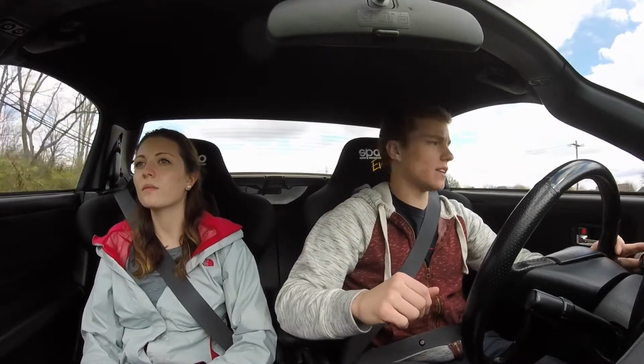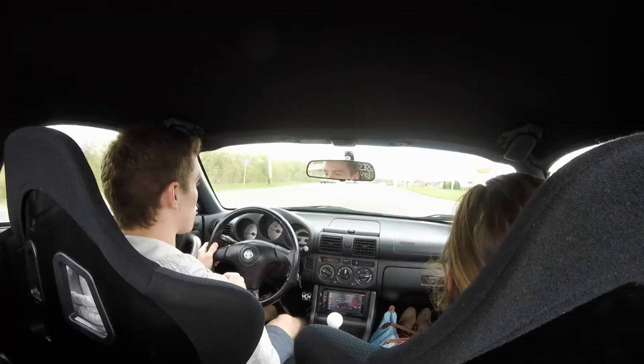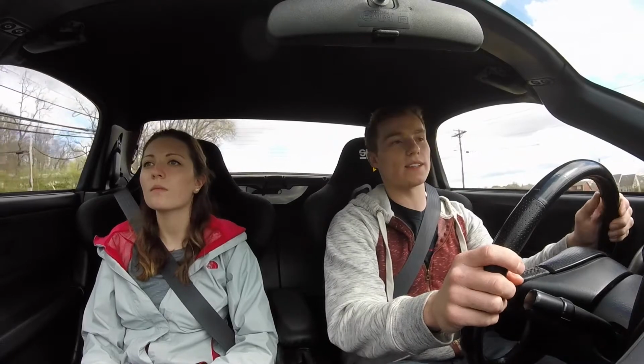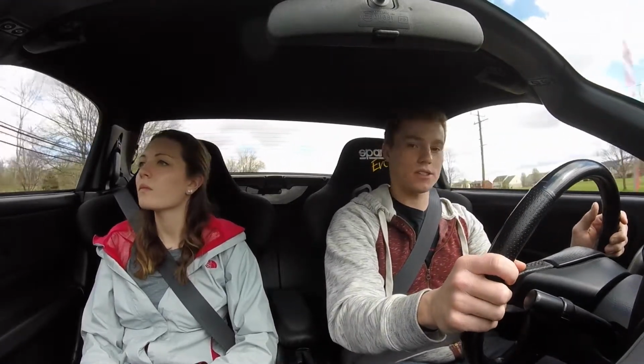Alright, number five on my list is the reliability. It is a Toyota, so it's pretty much bulletproof. These cars were only notorious for one problem, and that was the pre-catalytic converters in the headers would break up and sort of ruin the engine. But this car has low miles, so I was lucky and I got rid of those as soon as I got it, so no worries there. Other than that, the car is bulletproof, reliable, and a car is only as good as when you can use it, so it's really important to me that it's reliable. I'm not stuck working on it every weekend trying to make it run. So that is number five.